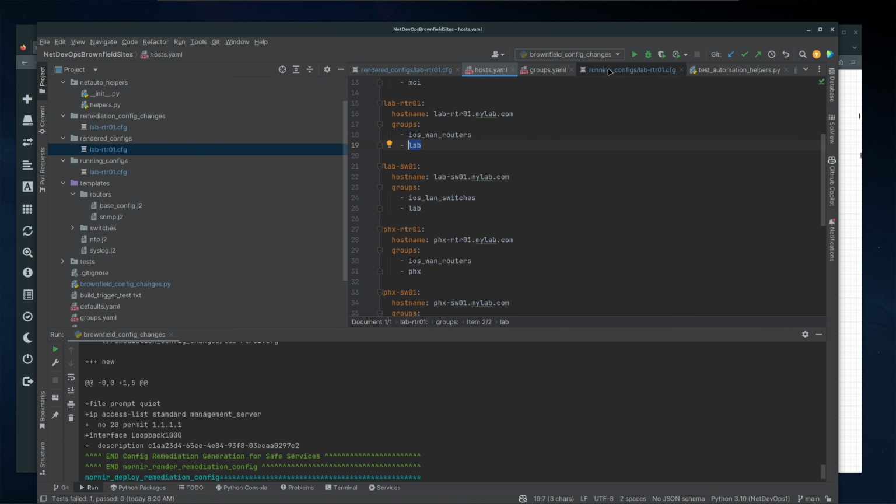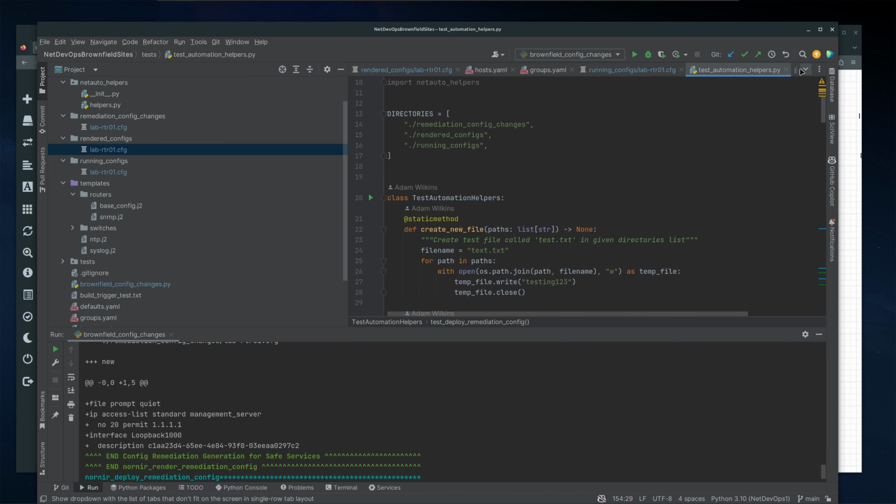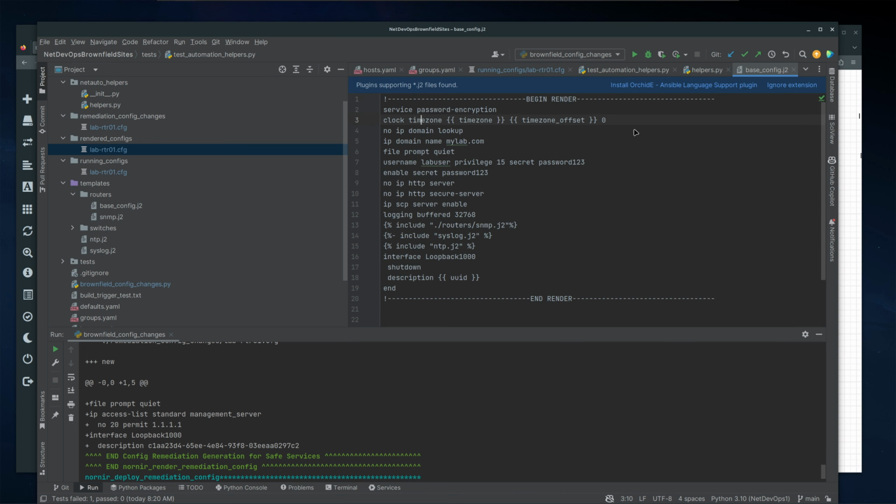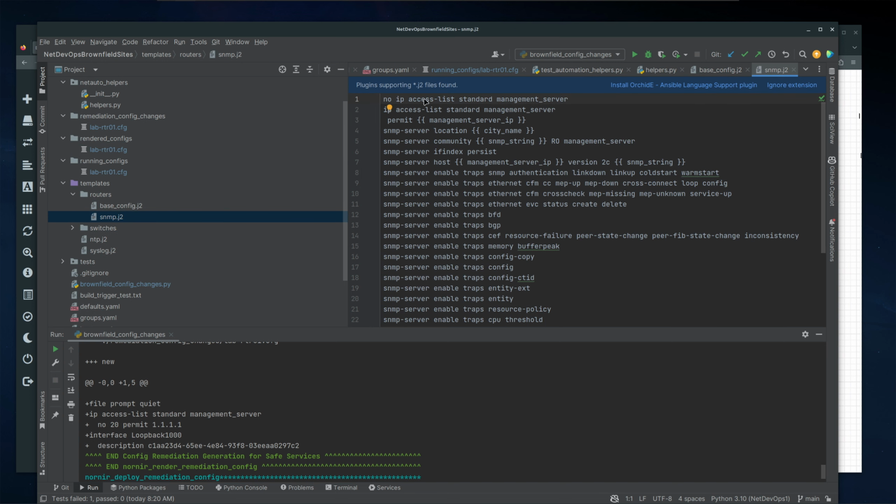All right, so where was I? Okay, and then it pulls in all this other information, and it applies. This is just solid text. There's no variables here, but then it includes the router's SNMP Jinja template. So right here in the routers SNMP, and then it pulls all this information here.